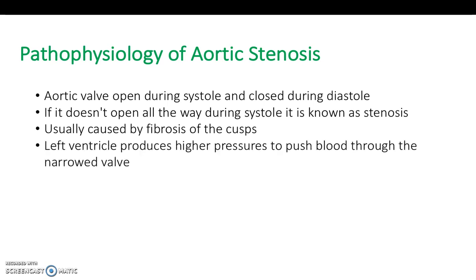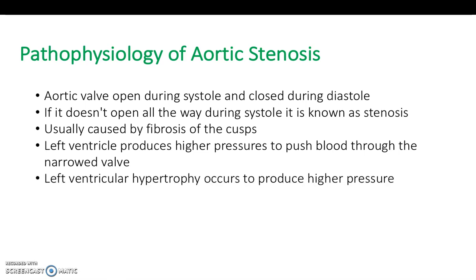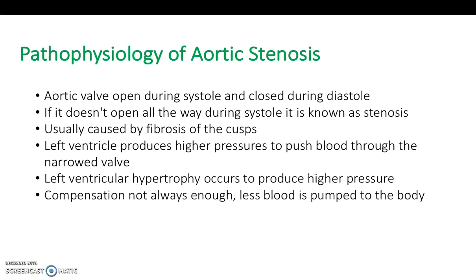So the left ventricle has to produce high pressure in order to get the same amount of blood through the valve, and the left ventricle will thicken its muscle through left ventricular hypertrophy in order to produce this high pressure. This compensation is not always enough, meaning that less blood is pumped to the body, and the person is at increased risk of developing heart failure and various other symptoms such as effort syncope and angina on exertion.